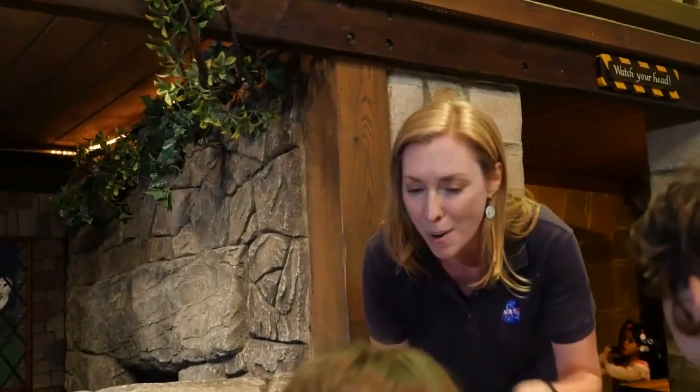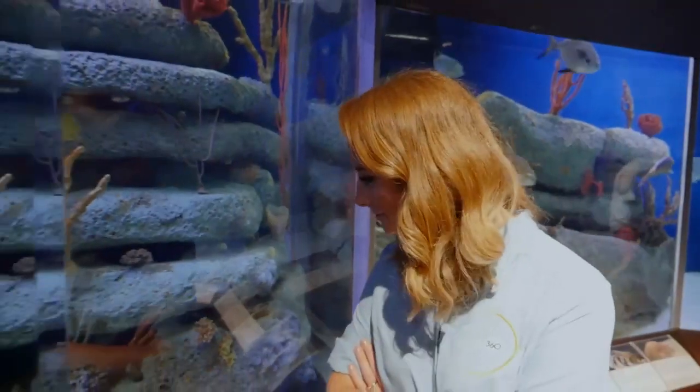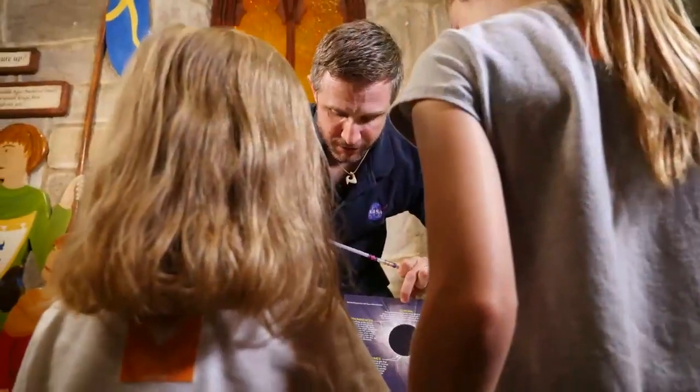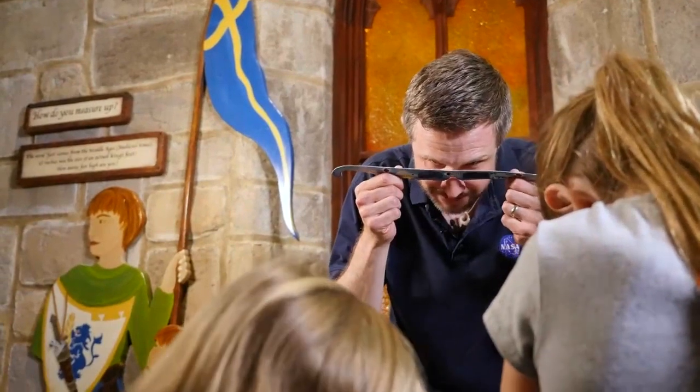I love that. Now here in Charleston, you guys are doing a lot as well, even here at the aquarium. Tell me about some of that stuff. Yes, Charleston has been phenomenal at hosting us. There is a massive NASA presence descending upon the city right now. We have people today at the Charleston Museum. We're at the library here, downtown Charleston, and we're here physically at the aquarium, and we're putting on programs for people who are attending these venues just to inform them about the eclipse, to explain safety, and to just get them excited about what's going on.